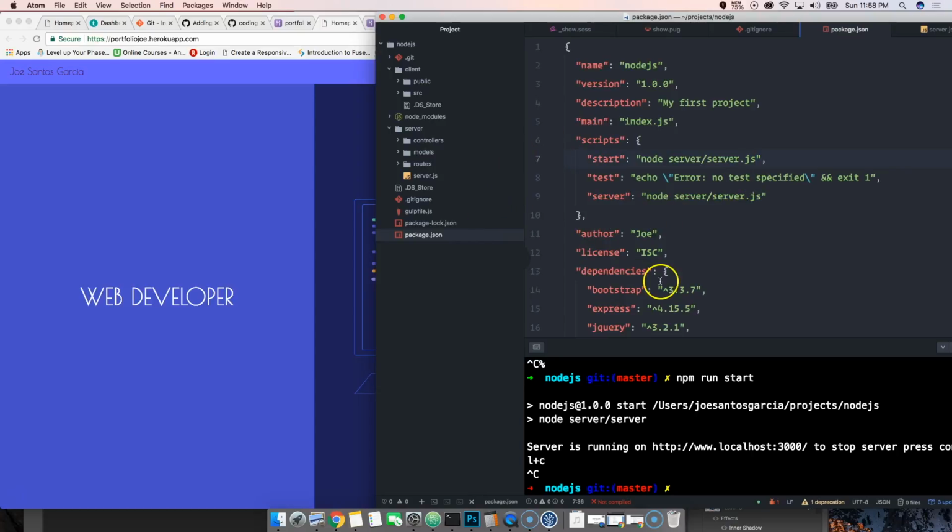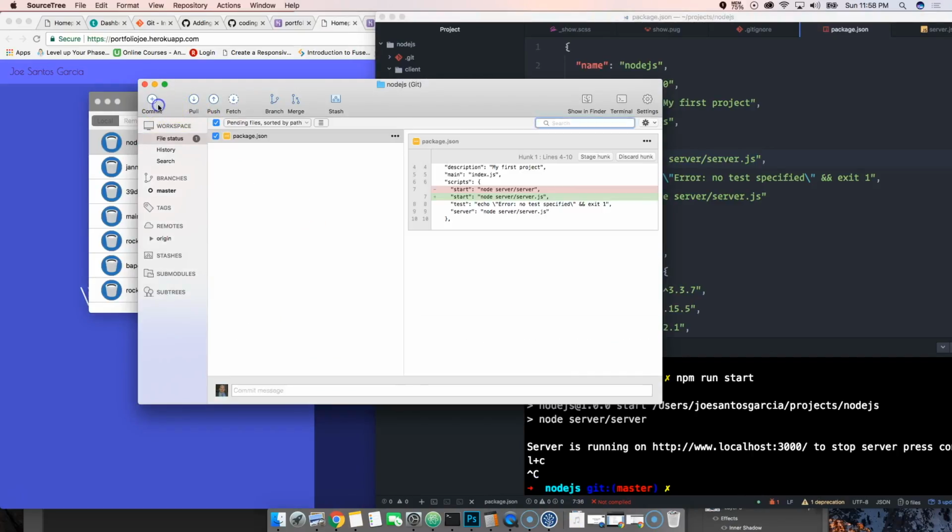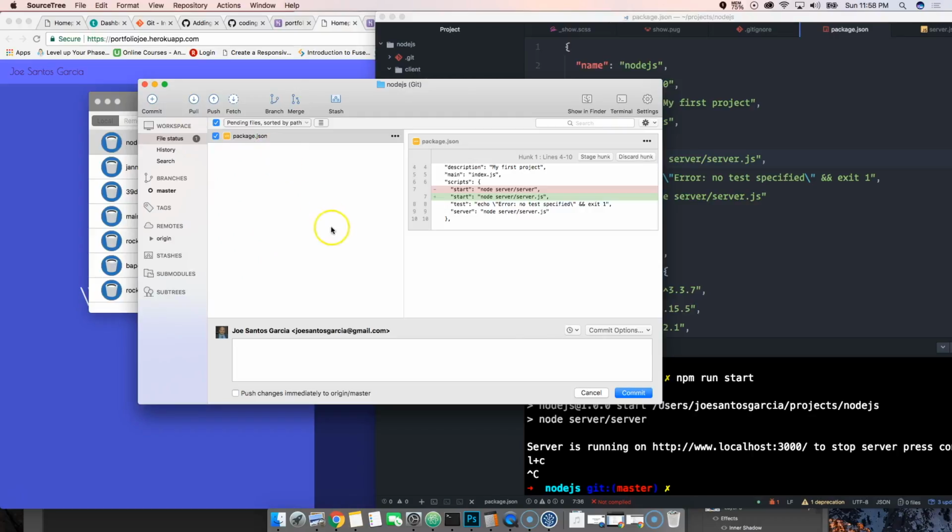After that, you're going to come back to your SourceTree and click commit. You're going to have a couple of changes here. Commit all the changes. You're going to say yes, pushing to Heroku.